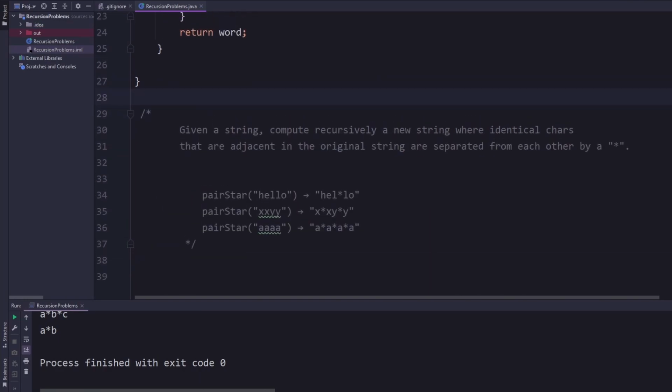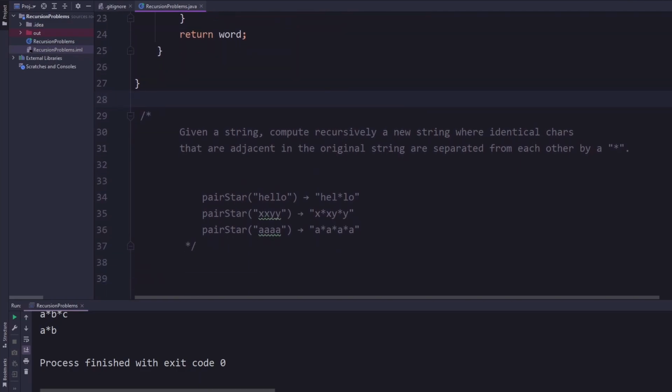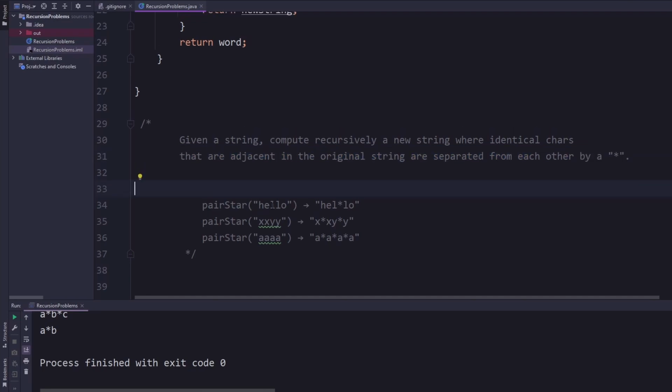This one's a little bit harder. Given a string, compute recursively a new string where identical characters that are adjacent in the original string are separated from each other by an asterisk. So, for example, hello, since these two L's are adjacent, I'll print a star in between.